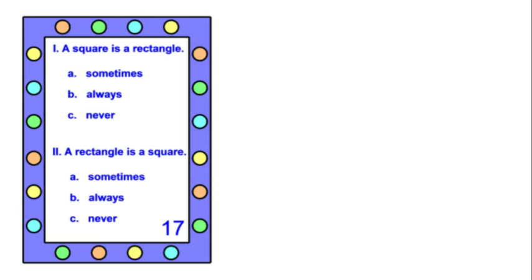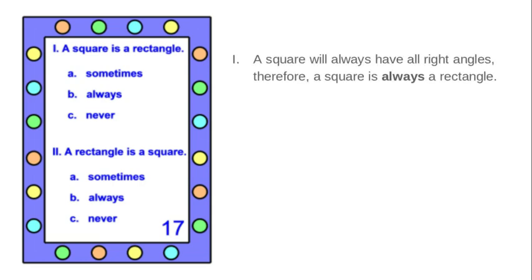Then I have two questions that are always, sometimes, and never questions. These tend to get a little tricky for people. I tried to do two easy ones just to kind of remind you about them. So a square is a rectangle. So think about the hierarchy and the flow chart. The square is at the bottom. You can't get to the square without flowing through the rectangle. So a square will always have to have those 90-degree angles of a rectangle. So a square is always a rectangle.